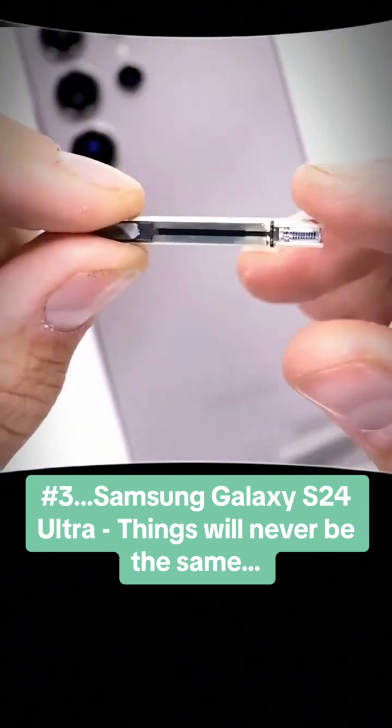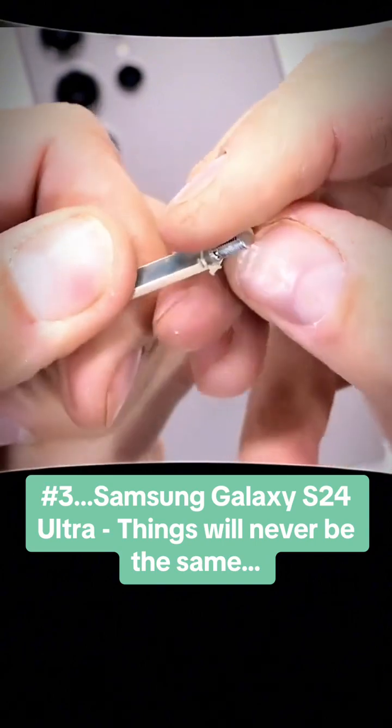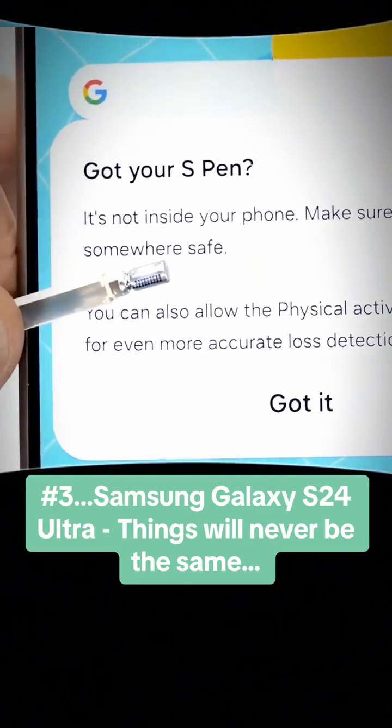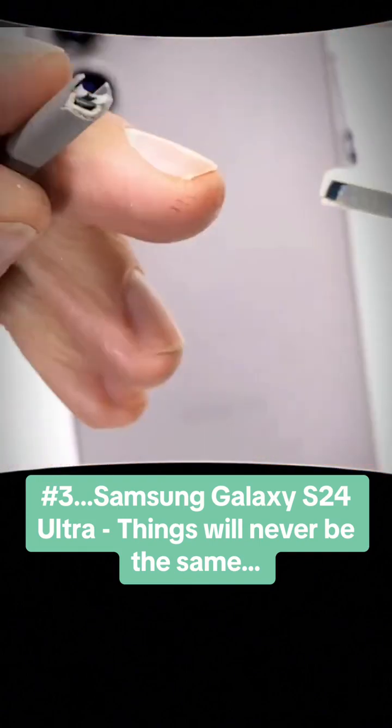There's a little capacitor up in the top that wirelessly charges from a tiny coil inside the phone, and then when it's outside the phone, it uses that energy stored in the capacitor to... S Pen is not inside the phone, make sure it's somewhere safe. Ah yeah, for sure, totally safe. Nothing to worry about here.